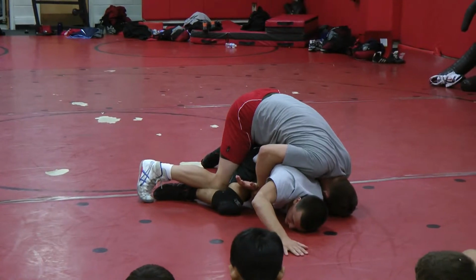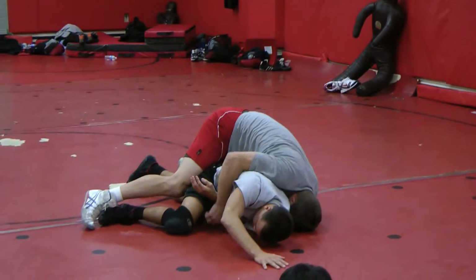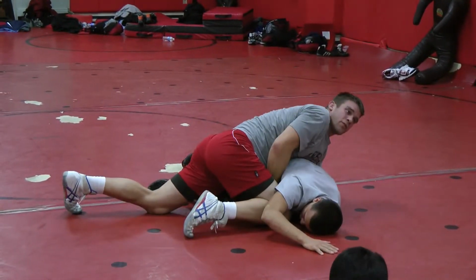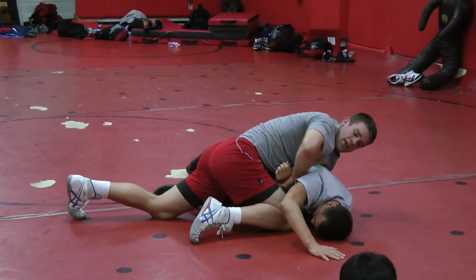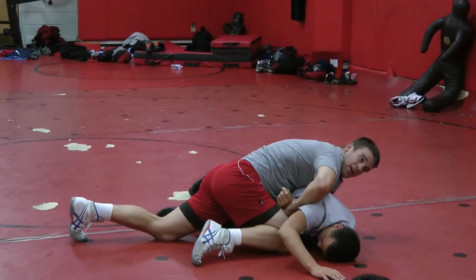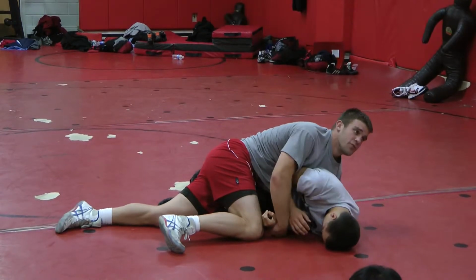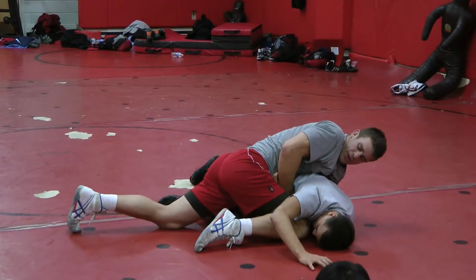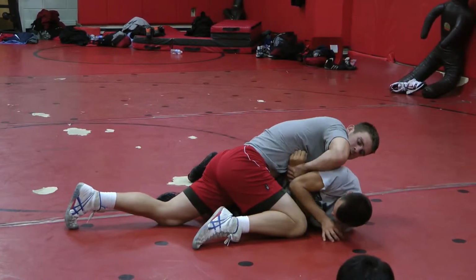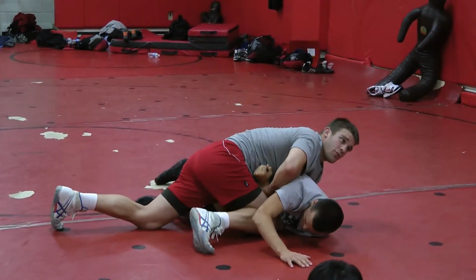Once I get it, I hop to the open side. That's this side. Because that's the way he's curled up in a ball facing that side. I hop over there and I shove my knee right behind his arm. Okay, by doing that and lifting his arm up, he can't fight my hand off of his arm. My knee's in the way and my arm's in the way. So don't hang down here. You'll lose it. He'll stick his elbow in there and jam you off of his wrist. You need to keep your knee up and keep your elbow up. Does that make sense? Try to get my hand off your wrist. I'm in the way, and you're turning to your back, so it'll be hard. And that's what you want. You'll make a tough one.